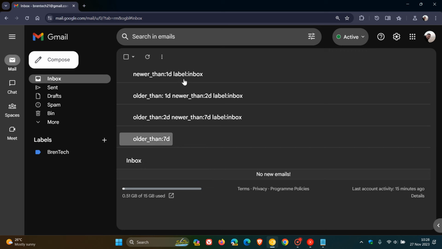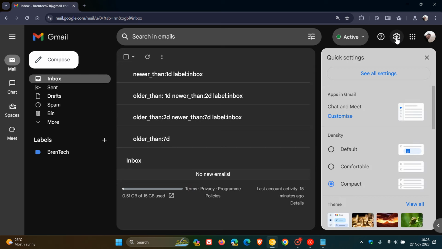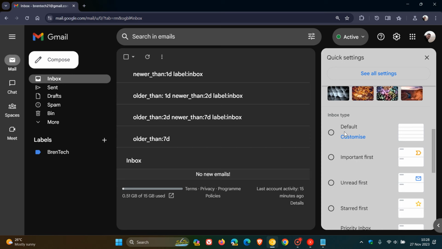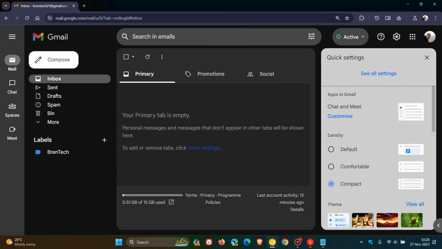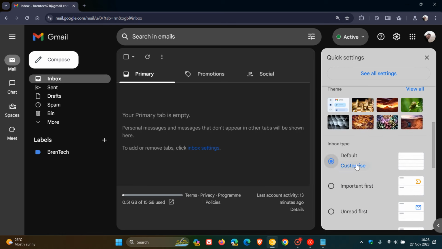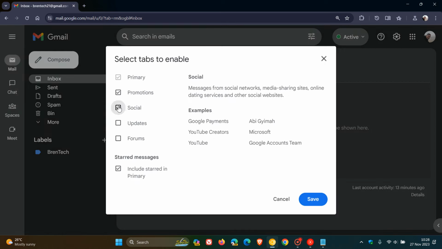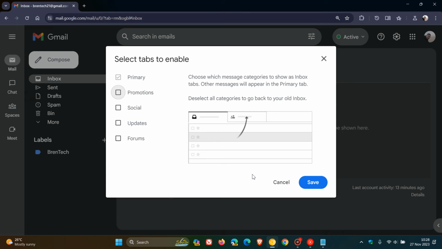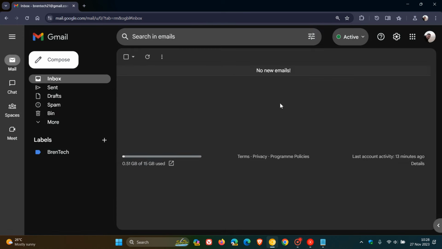And then obviously, if you want to put it back to the default standard inbox, we just head back to the same gear icon settings. We scroll down, we put it back to default as an example, and there we get primary, promotions, and social. And if you want to customize that just to one default inbox, you can just delete those other options, click save, and there everything's back to normal.